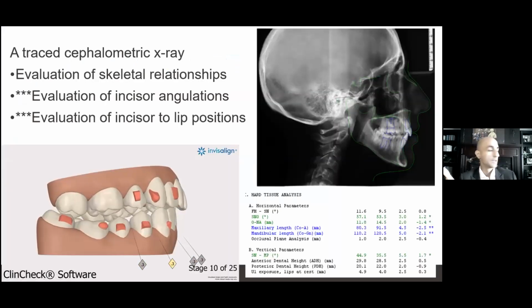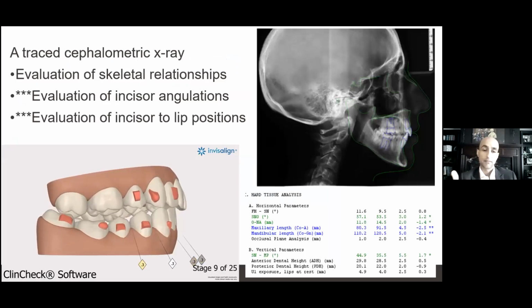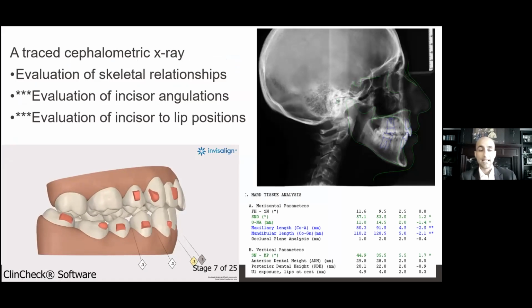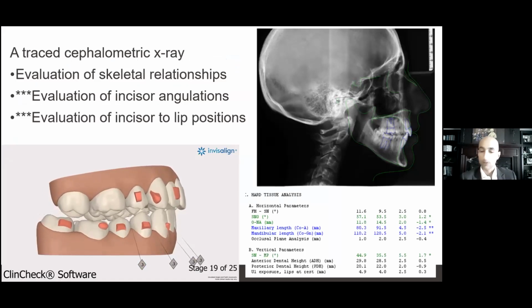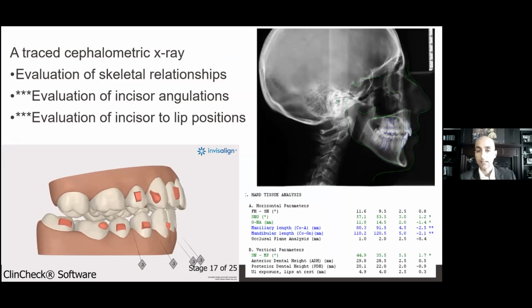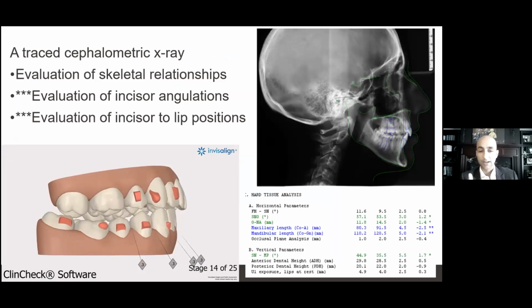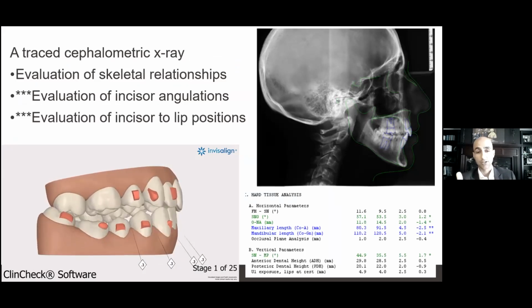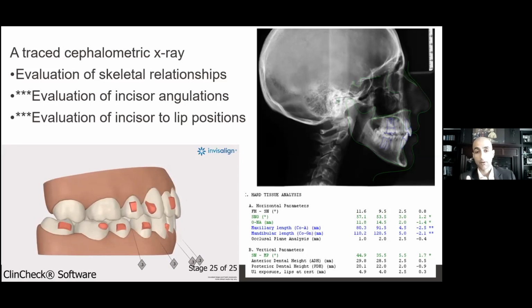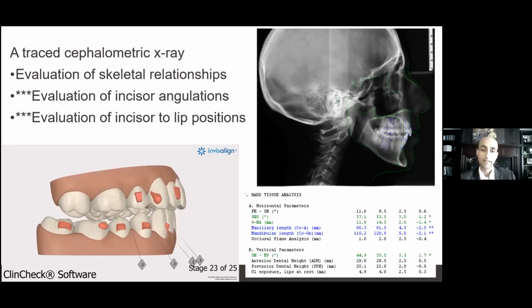So first off, when I'm asking for torque, I always look at my Ceph, and let's say based on my Ceph measurements, upper 1 to SN is at 95, and I want upper 1 to SN to be at 105. So I ask my technician, given that there's 10 degrees of torque needed, I say, please give me 20 degrees of lingual root torque. What I just did, I just doubled the torque. So generally speaking, I try to double the torque, especially in adult patients, when that's an important outcome that I'm looking for, because torque lags in the aligner. It definitely is a low and slow movement, and it requires overtreatment.